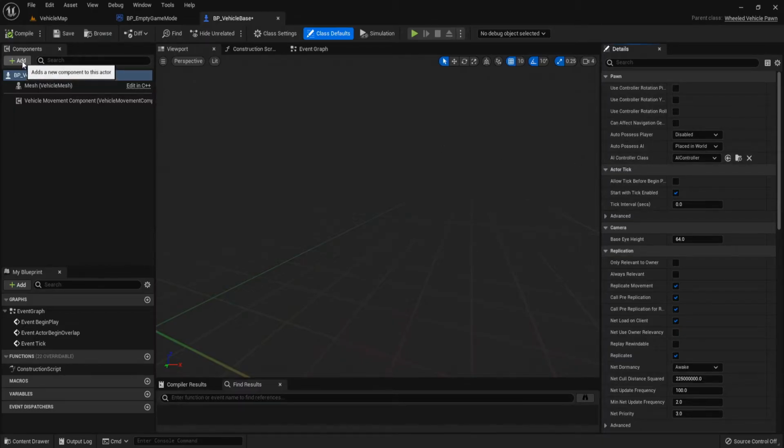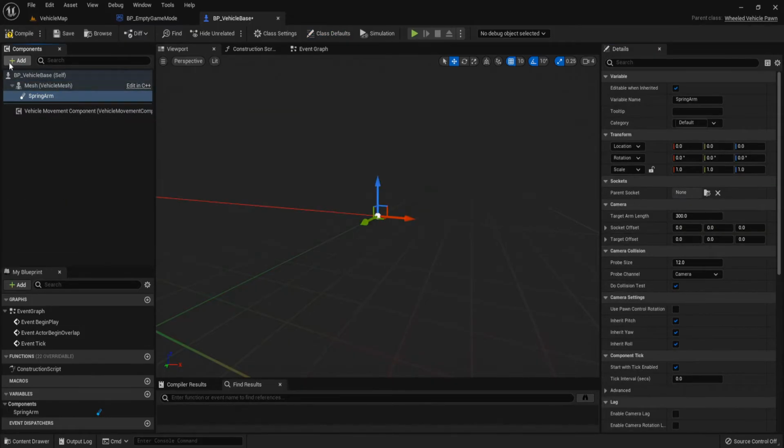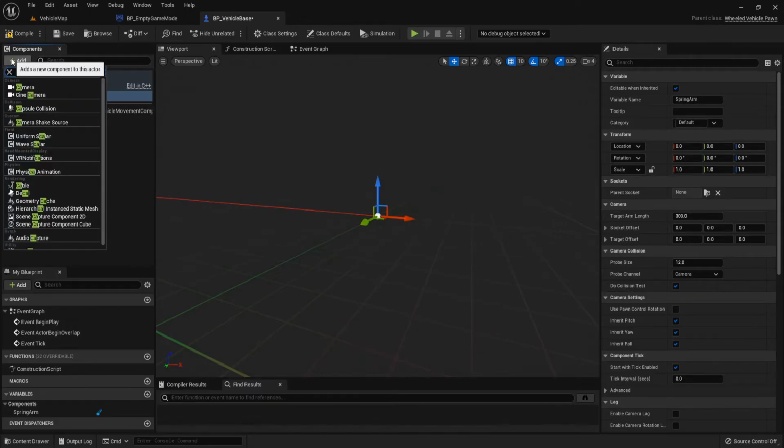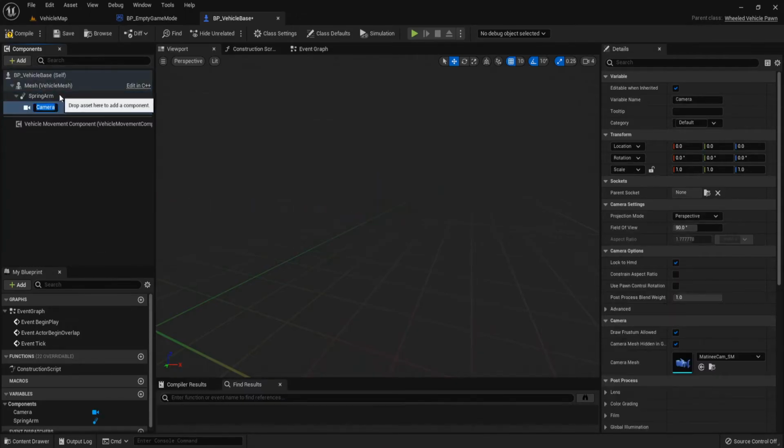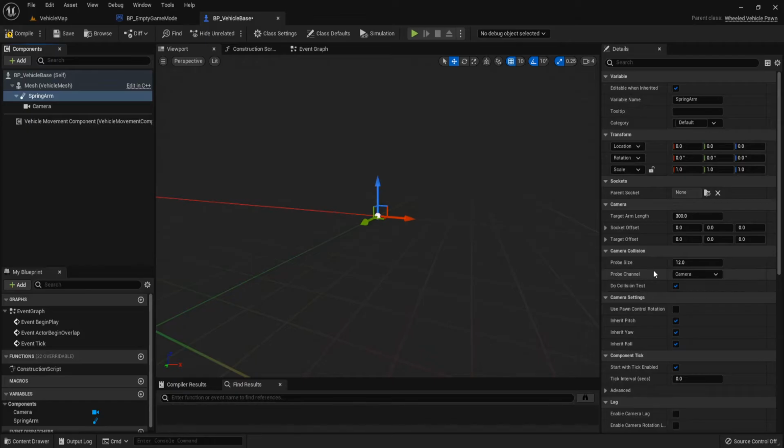And then add spring arm and add camera to the spring arm. On the spring arm, the arm length is 495 and the location Z is 440.